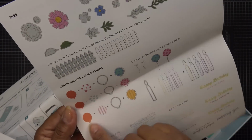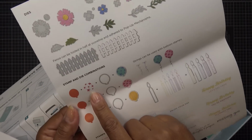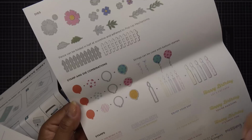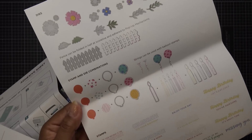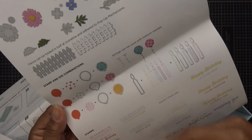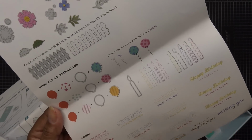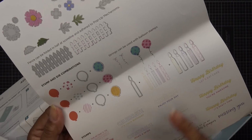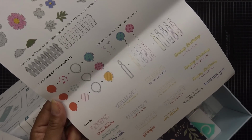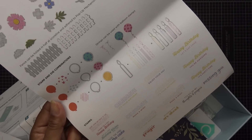Stamp and die combination, so you can do the stamps of the balloons that have a layer too. So you have the full-on stamp, you have the layer. Maybe you just want to use colored paper and do the layer portion and then die cut it. That's another way of doing that. Strings can be used with the balloons, so there's little strings. There are candles. It looks like it stamps out a little row of them, but you can cut them out individually. Lots of celebrations. Then here, celebrate, make a wish. Hooray, it's your birthday. Here's to another year.